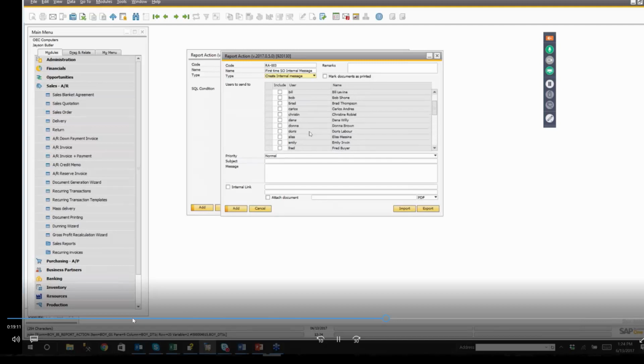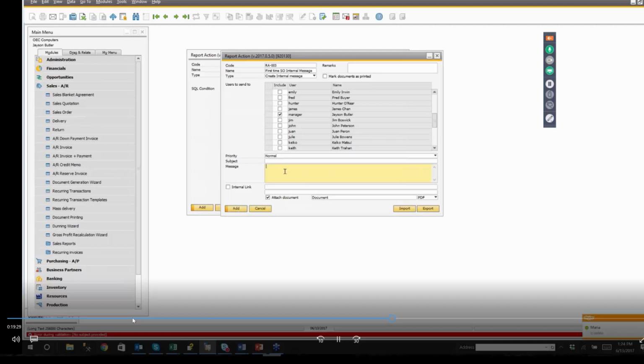I want to send it to the manager if I find it. So I get it. There we go. And you can also attach the document. You can put a message in there, whatever fits your need. I'm going to click add right here.